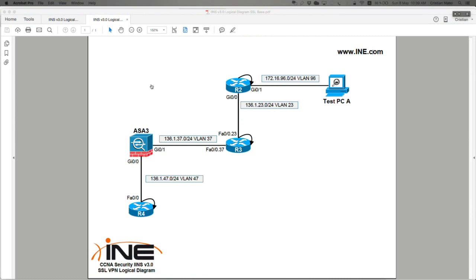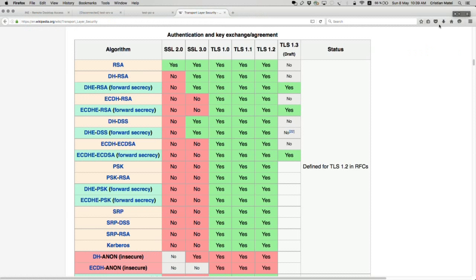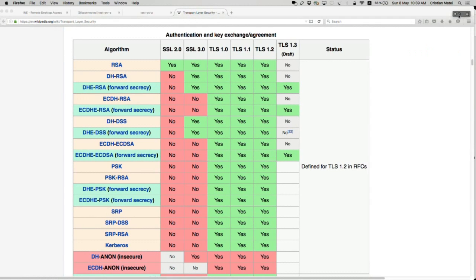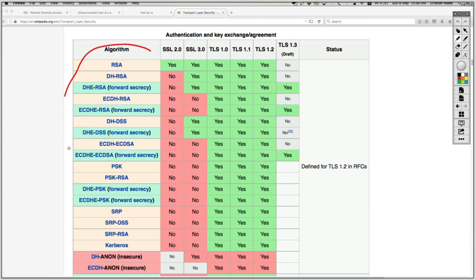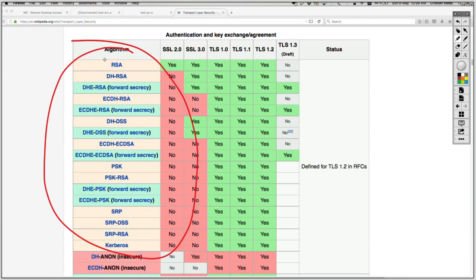Just like as we saw here in the Wikipedia section, based on which SSL or TLS version they negotiate, they have different capabilities, different options to negotiate for the key management algorithms. So how will the peers end up with the secure key material? What is the algorithm being used by both peers? Because of course they have to agree on the algorithm.